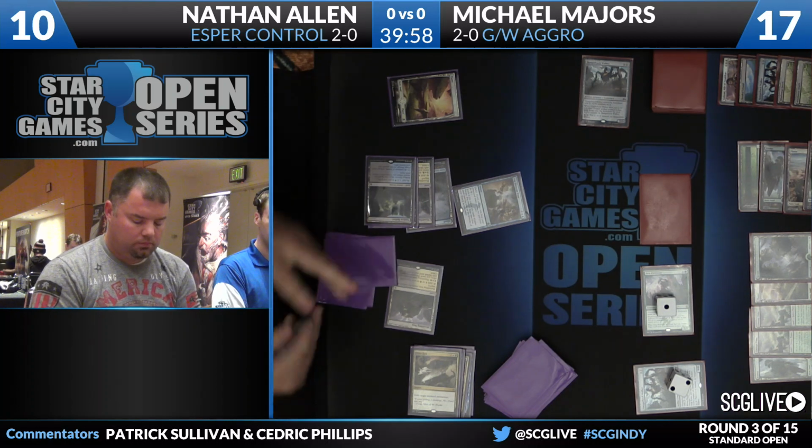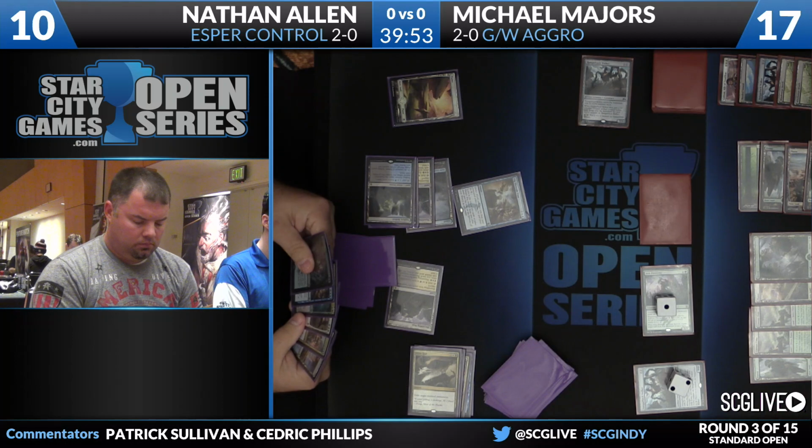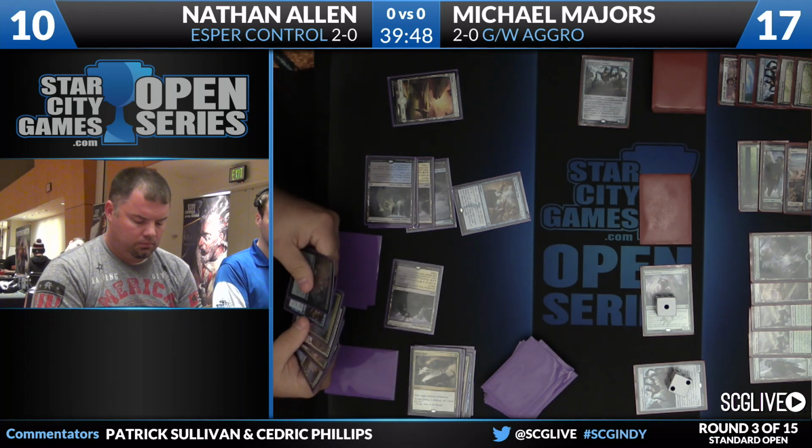And I think that Majors' plan here is don't cast the Gideon into a potential counterspell. With the 5 mana left over, he can unmorph the Deathmist Raptor. So it's not like his mana is totally wasted.